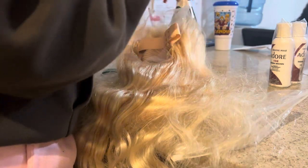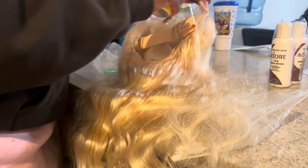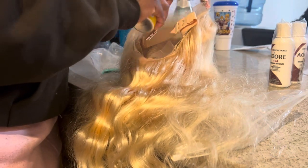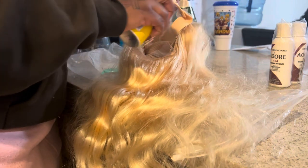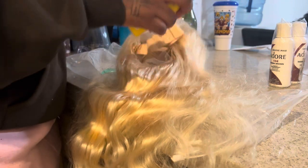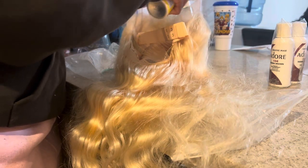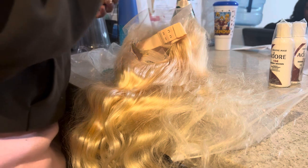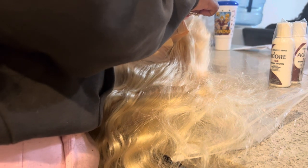So this is just me spraying it in the wig. I am not a professional, let me just put that out there. I am a graduate from TikTok University, so I just do what I see. I guess this keeps the hair in place. I don't know what it does, but I see everybody else do it, so I decided to do it. If you want to skip the step, go ahead. I don't know what's going to happen if you do, but I just see everybody do it, so I did it too.